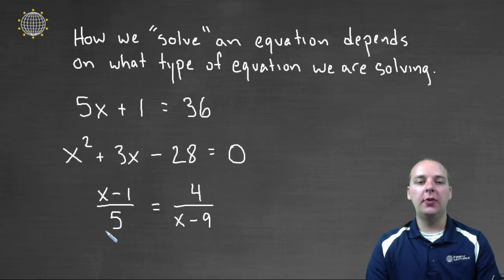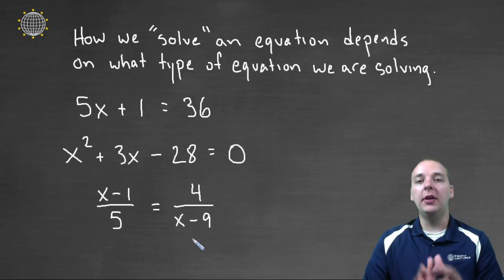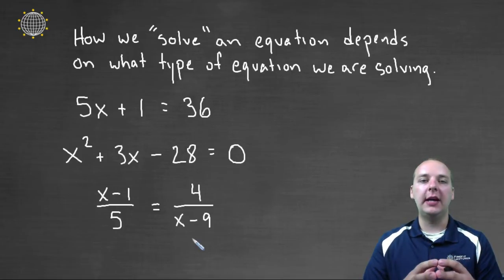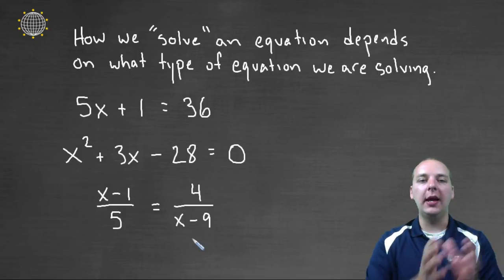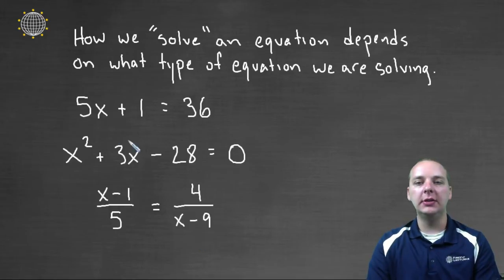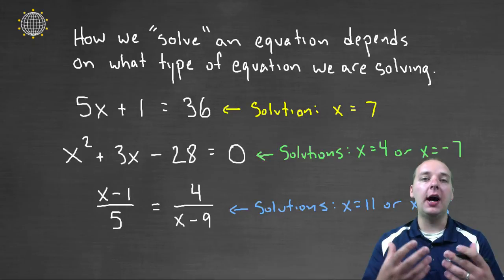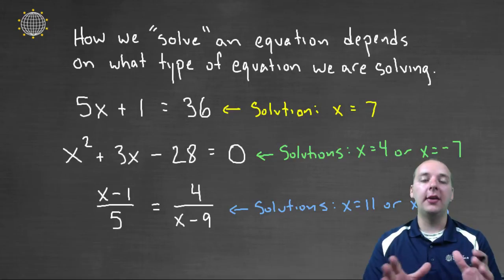And x minus 1 over 5 equals 4 divided by x minus 9. That's another type of equation that would be solved another type of way. And so a big point of emphasis in our algebra class is learning these different kinds of systematic approaches for how you handle different types of equations. I've already worked all these examples out, and the focus of this video is definitely not to learn how to solve all these types of equations. That'll take a lot of videos over the course of the semester, but let's just look at the solutions.